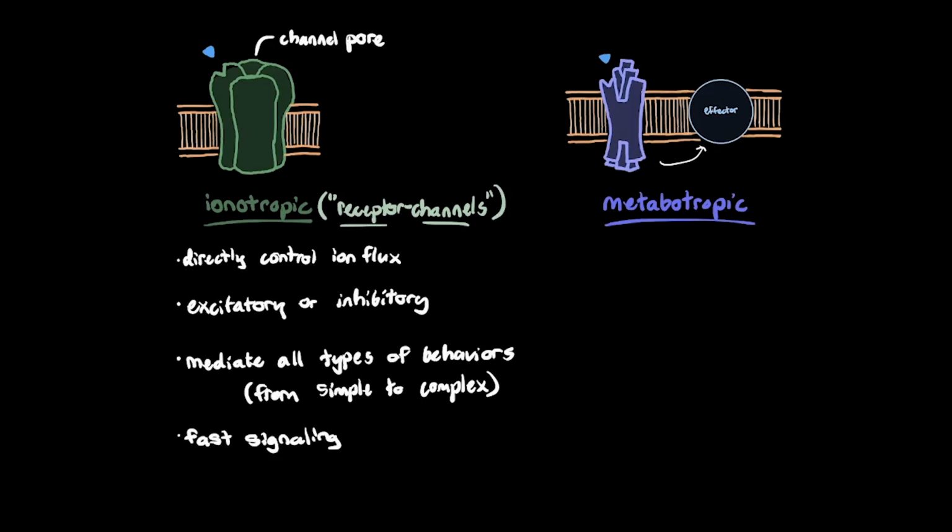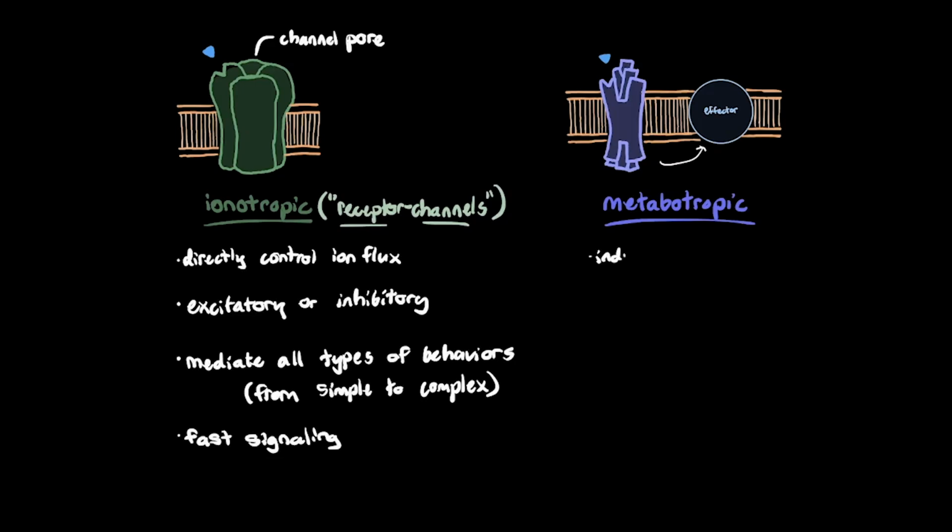And these receptors don't even always act on ion channels. They can act on gene expression. They can upregulate or downregulate the expression of certain genes, which can underlie long-term memory. They can phosphorylate different substrate proteins that aren't ion channels, but they could be ion channels. So there are a lot more possibilities, complexities surrounding metabotropic receptors, and they can often initiate many signaling cascades.